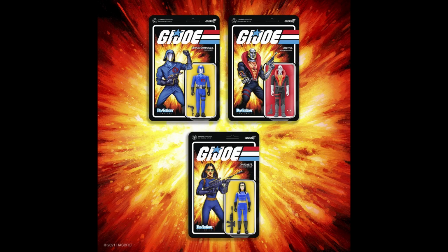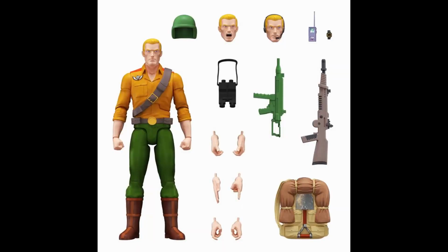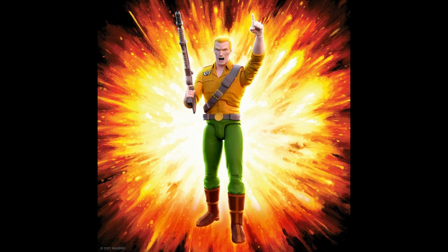We'll see. On to the Ultimates. Now the Ultimates are all based on their cartoon counterparts. There are some accessories sprinkled in that are based on the vintage figures, but for the most part they are very cartoon based. So first up we have Duke.